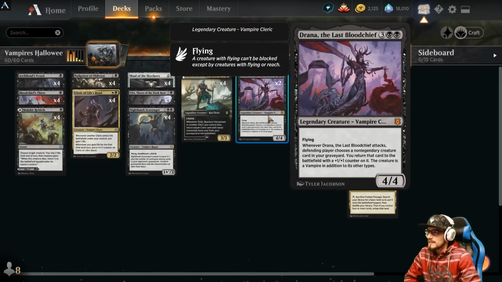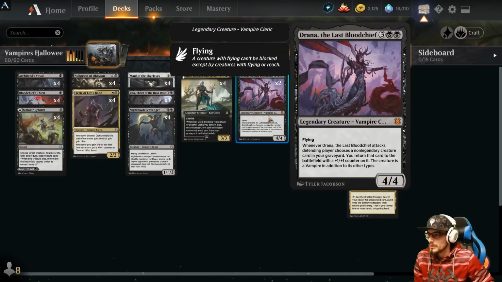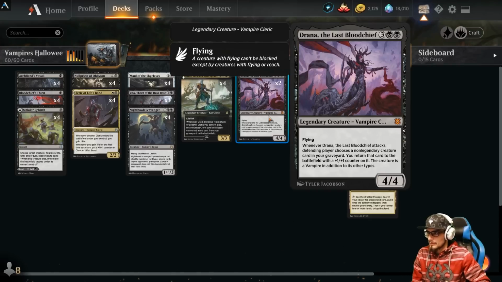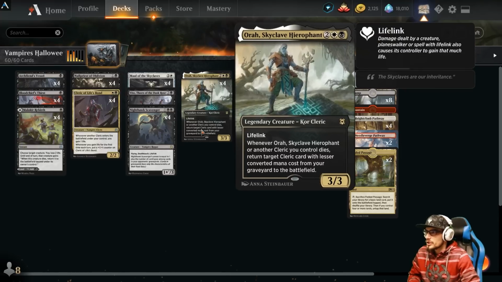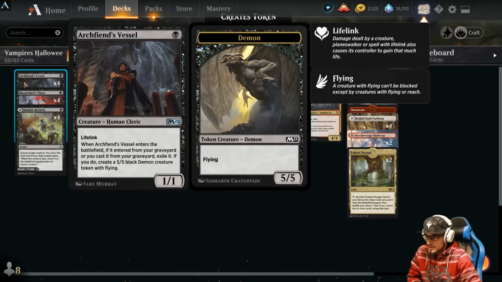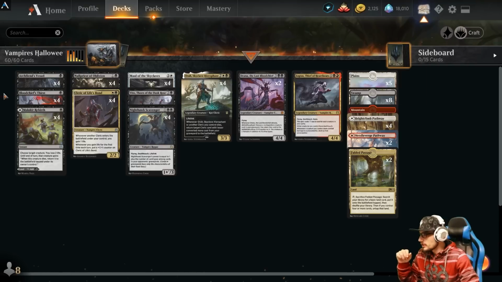And then we also have the vampire cleric Drana, the Last Bloodchief. And this is really cool because it will convert our non-vampires into vampires. It's a 4/4 with flying, and whenever Drana, the Last Bloodchief, attacks, defending player chooses a non-legendary creature card from your graveyard, and then we get to return that card to the battlefield with a +1/+1 counter on it. It's a vampire in addition to its other types. It's a bummer we don't get to grab the Hierophant because it is legendary, but what we can grab is the Archfiend's Vessel, and that will allow it to come into play as a 5/5 flying demon. Very good. Not a vampire, still very spooky though.